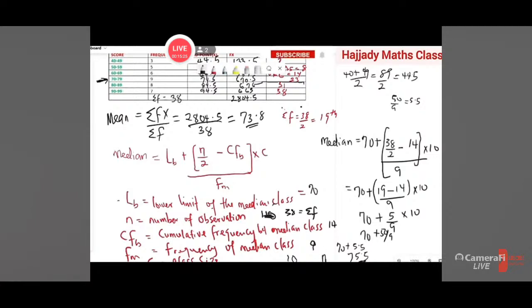One thing you will observe with the median is that the value you are going to get here as the median value must fall within this range from 70 to 75. If it falls outside this range, it shows that your answer is wrong. So you can see that the median class is somehow greater than the midpoint, which is 74.5.